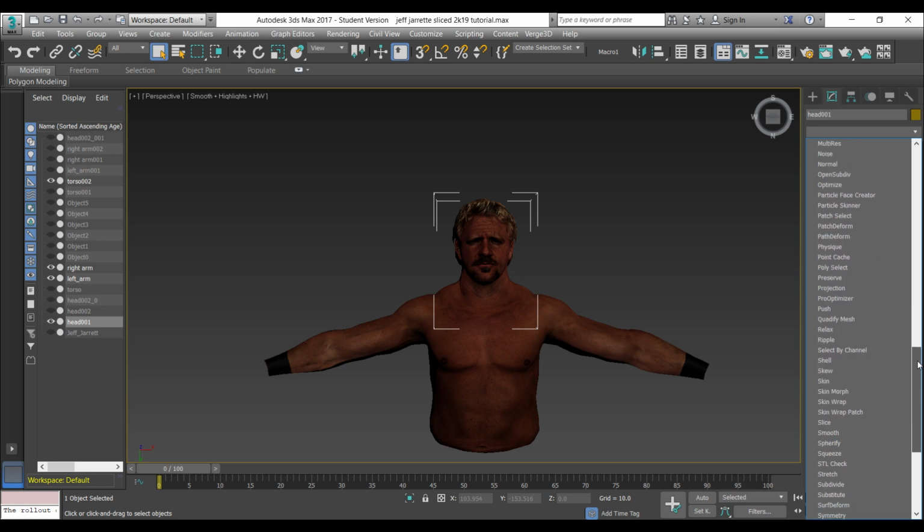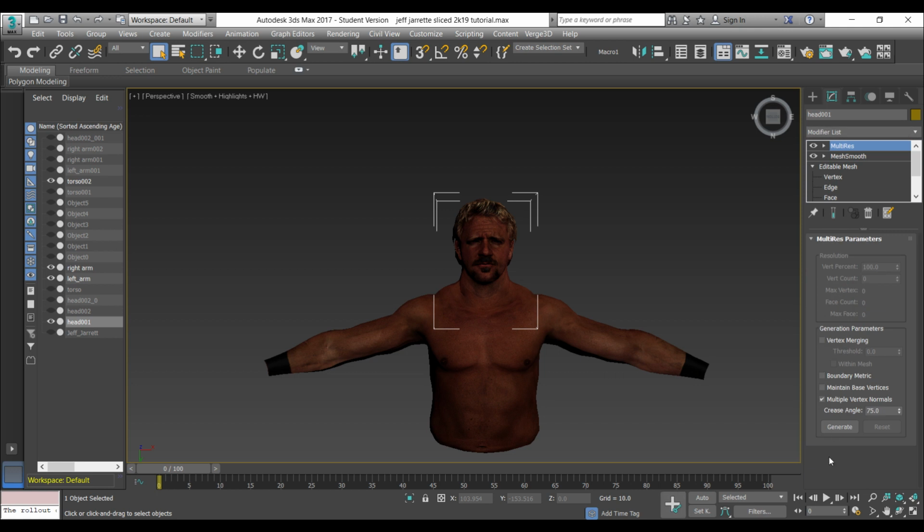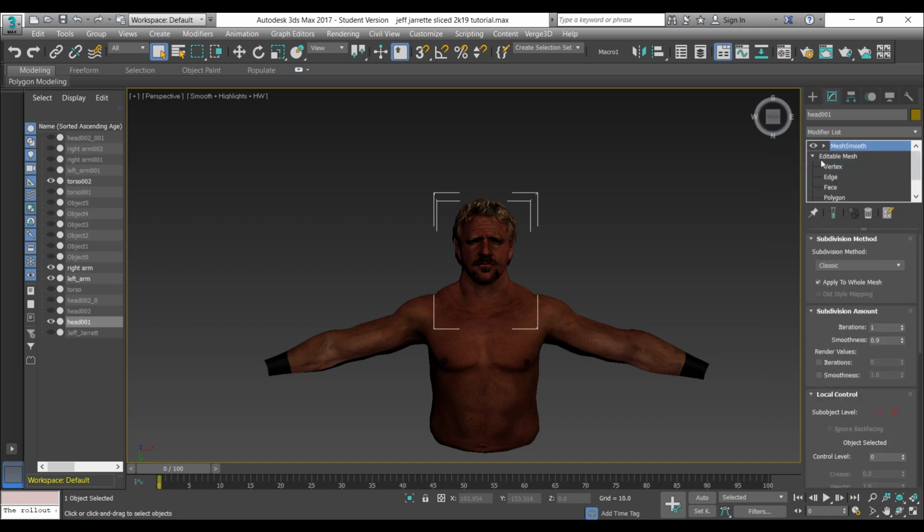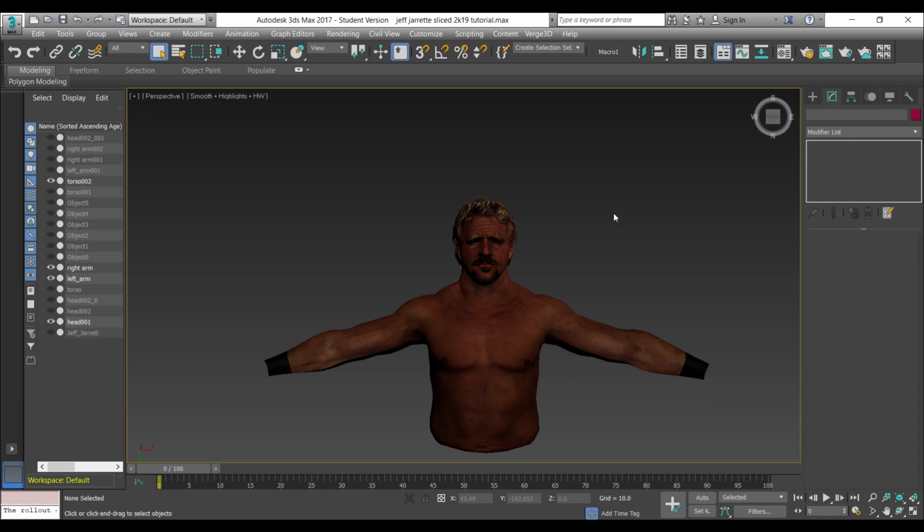Okay, so the idea is that you want to try and get this as close as possible to the number of verts and the face strip count, so you're getting as much detail as you can out of this model. Alright, so it's a process of going back and forth and trying to get the correct values here. I'm not going to go into detail on this again, because it's something that you need to do by trial and error.